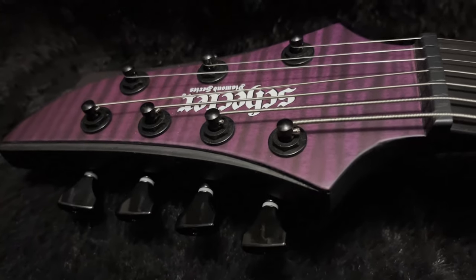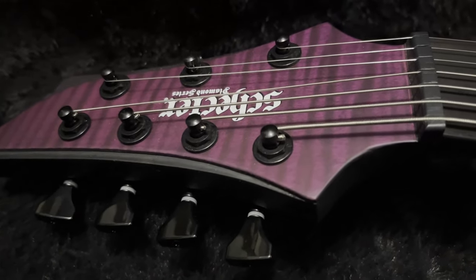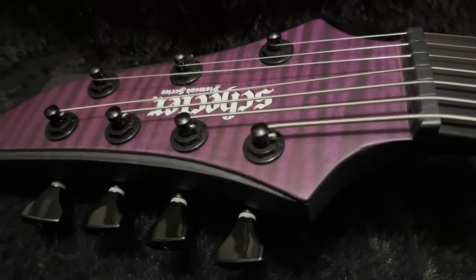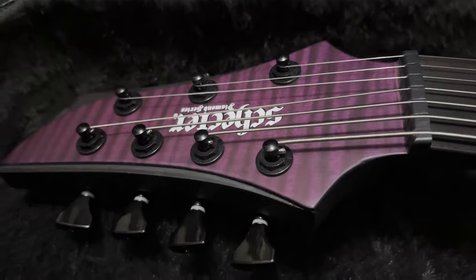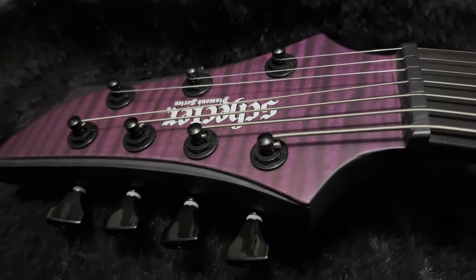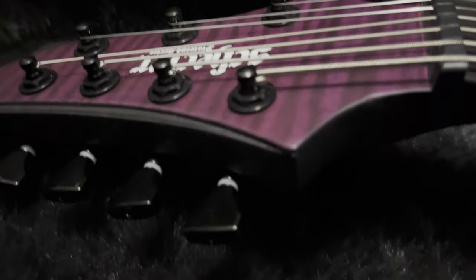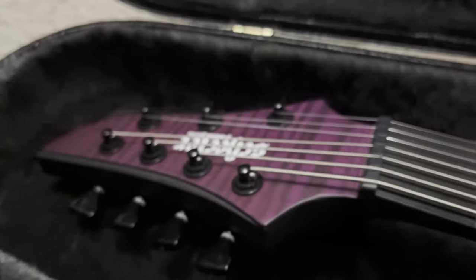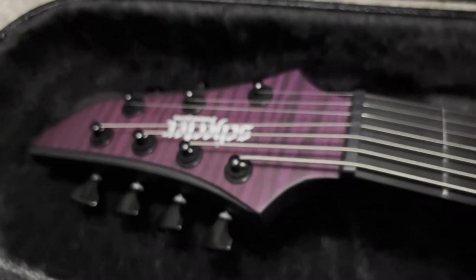Hipshot, I believe, for the 8-string, when they provide those special 8-string tuners, can allow a 90. Just for those who are interested in the 8-string, you can definitely get a 90 on the 8-string model. But yeah, just a simple opening up of the hole. Very simple, very quick, not a big problem.